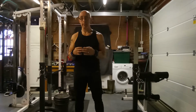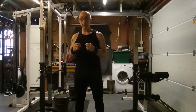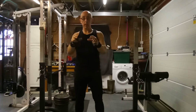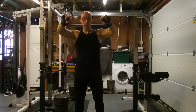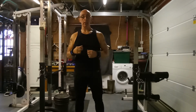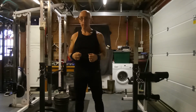Believe me, try it. This will eventually encourage your scapula to spread and create some sort of space so that it can move freely. So what it's doing is there's tightness in the ball and socket when your shoulder blade comes out and round like so, which is what's happening when you do this. So you need to release that and give it more space inside the ball and socket.